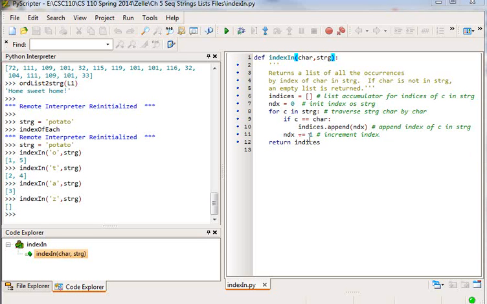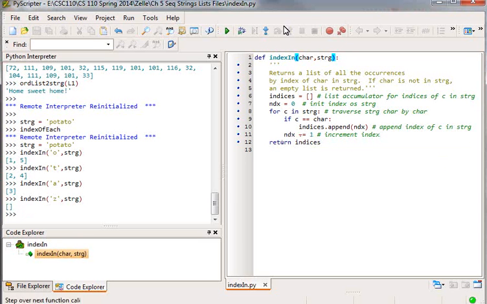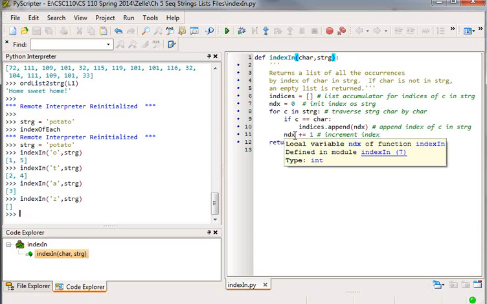If there are no matches, the list was initially empty, and after doing all of this, it will continue to be empty. And so there you go. Make sure you look at this. It's a good example of a couple of things that we've talked about: list accumulators, indices, and then I'm using, as I mentioned in class, the shortcut version of increasing the index. This is a shortcut for index is equal to index plus 1.